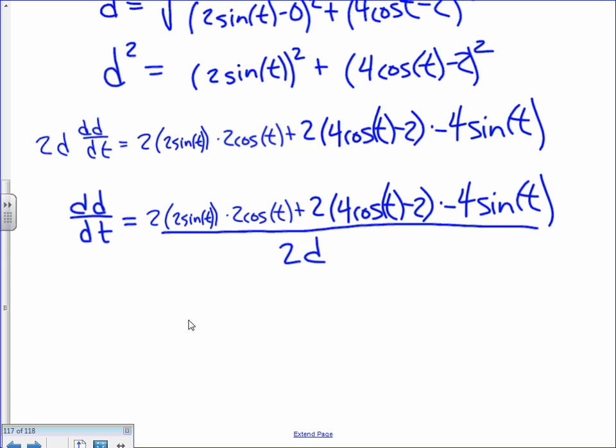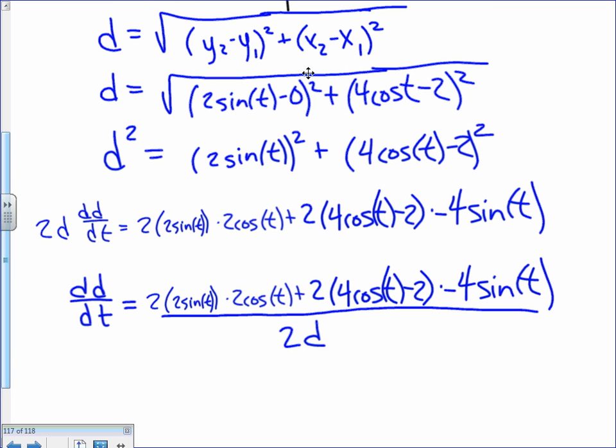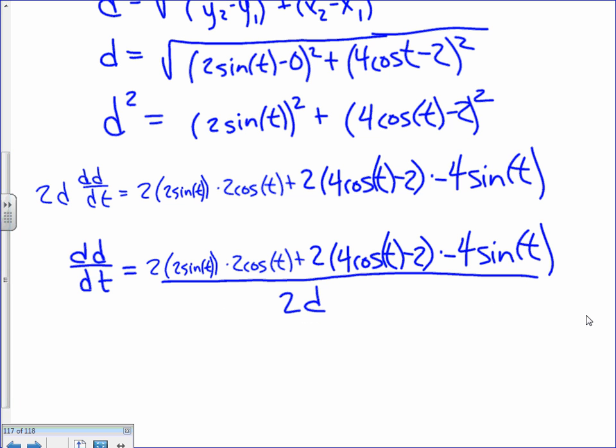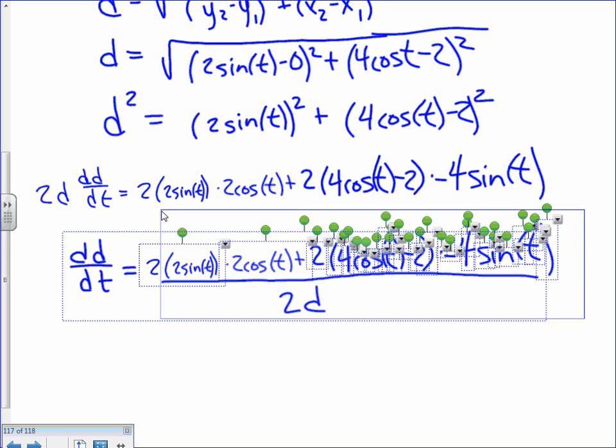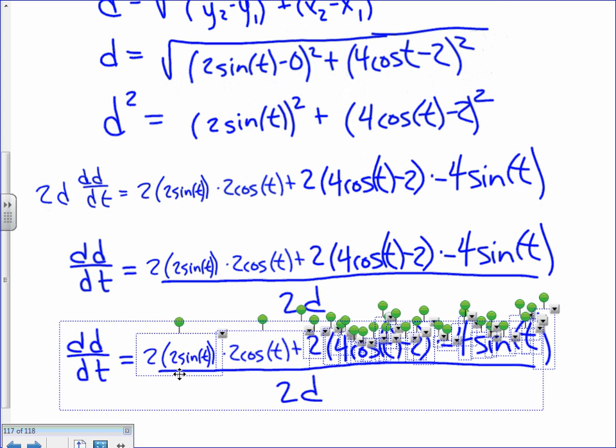2d, which is all well and dandy, except for the fact that our equation for dd/dt now has a d in it. So how are we going to get everything in terms of t? Yep, you're entirely right. We're going to have to plug back in this right here. This is d equals a whole bunch of stuff to do with t. All right, this is where copy and paste comes in handy. So I'm going to copy all of this and paste it, move it down here.